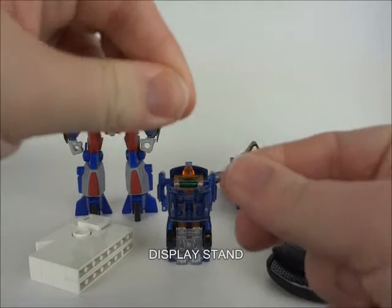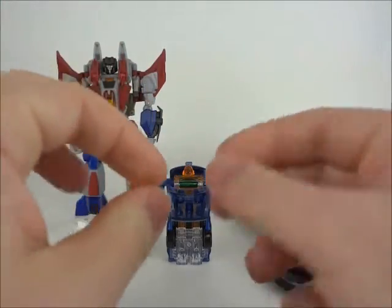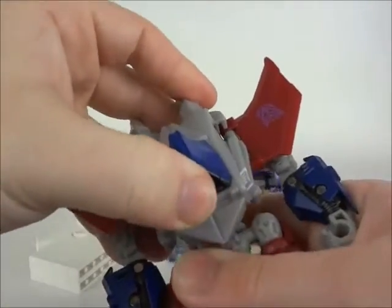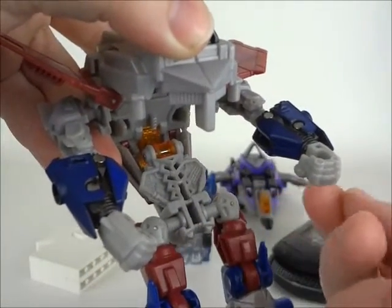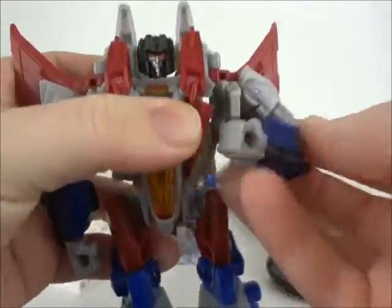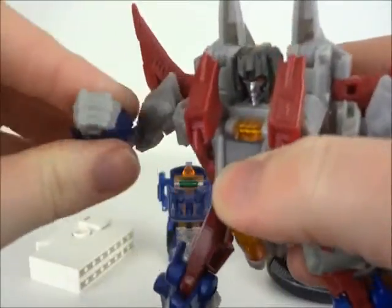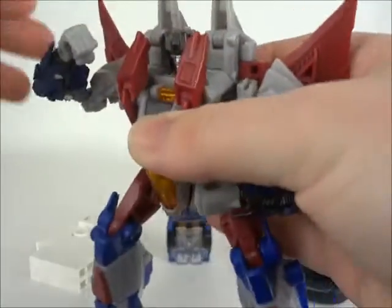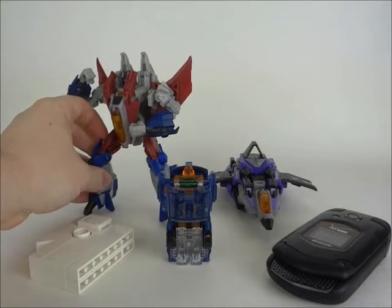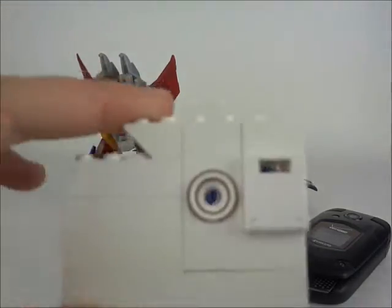If you're wondering what I do with this, I do not have those type of plastic surfaces with jointed joints that can plug right behind the figure. This one does not plug in behind the figure, but you can pose it. I'm just gonna randomly pose. It's gonna be a terrible pose, but you can pose it like this, and if you're lucky, I don't have to have something to keep it from falling over, but sometimes you need a little brick.